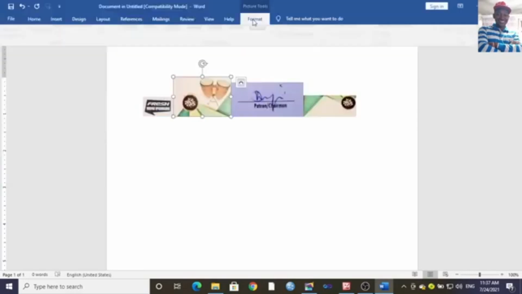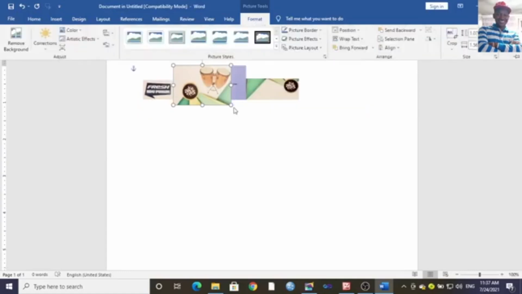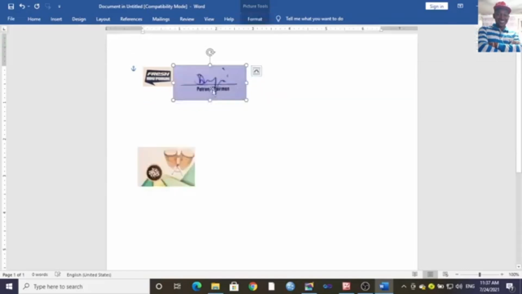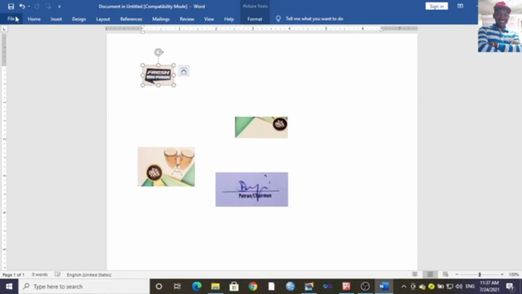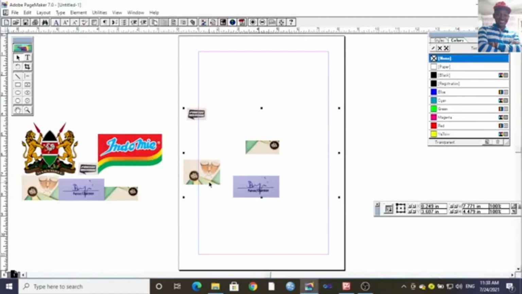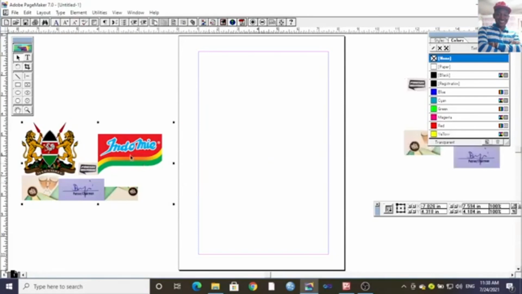Just go to this point here, text in front of text, so that I separate them accordingly. I want to separate them for easy cropping. Then I also go to this point, text in front of text, so that at least they are separated. They will be easy to deal with when they are separated like this, and it will be easy to crop them.